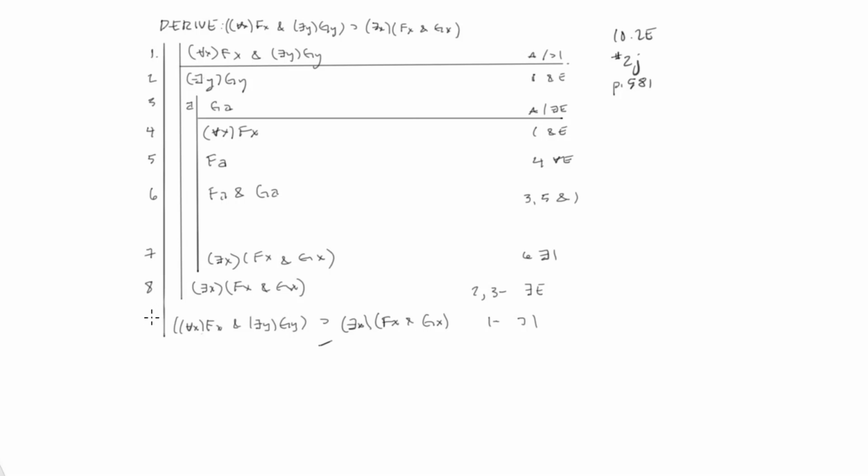Then we're pretty much home free. We have to complete our annotation. The application of existential elimination comes from the existential on line 2, together with the subderivation that started on line 3 and ended on line 7. So we got to complete that annotation there. And then our application of conditional introduction started way up there on line 1 when we assumed the antecedent of our theorem. And then it ends on line 8 where we have the consequent of the theorem. That's conditional introduction. And there we have a nice little proof of a theorem.